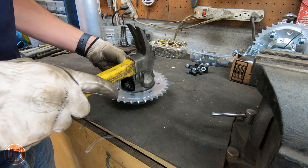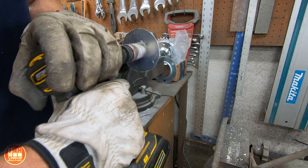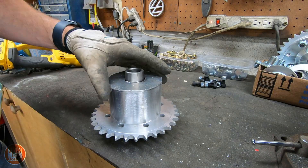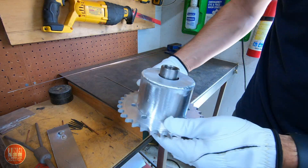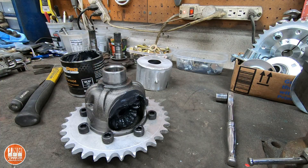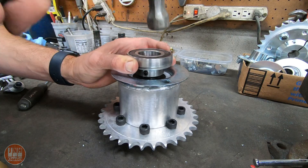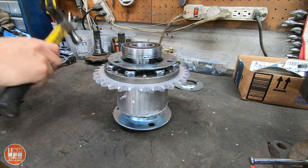You just order a custom-made sprocket that fits over the differential and has the right bolt pattern. Then you create a cover to go over the gears and hold in the grease. In this case, I used a piece of aluminum pipe. I welded a cap onto it, added a grease insert, added grease to the diff, put some sealant around the cap, sealed it all up, added some bearings, and there you have it — a chain drive differential.